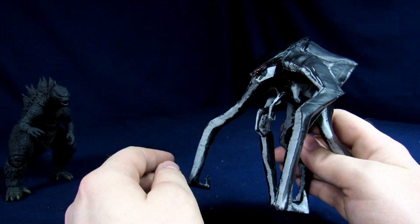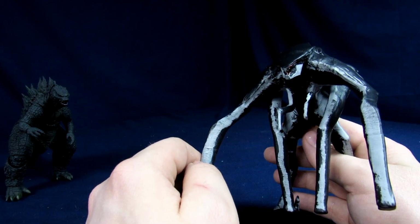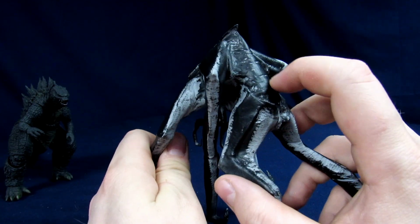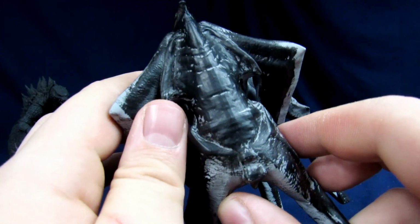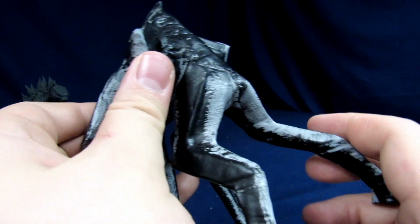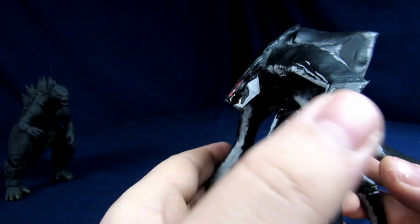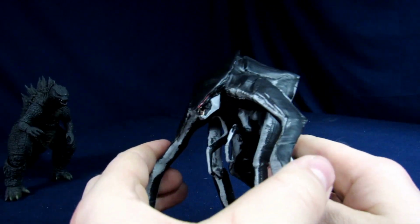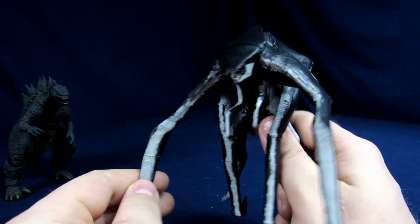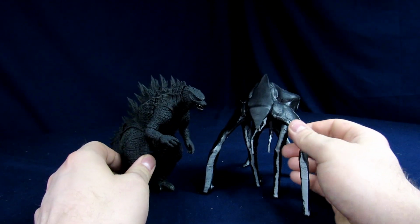And I'm pretty sure I screwed up when I bought the files to begin with, because he has 2 MUTO files, and I know the one's a little bit nicer than the other, and I bought the one that still looks great, but you can see here on the back, it's got a little bit more of like a video game pattern going on here towards the back section of it. But still, overall, once you get it painted and stuff, it looks really nice still. And pretty pleased with it. Like for 25 bucks, I can't really complain too much about how the way she turned out. That and scaling it worked out pretty well too.